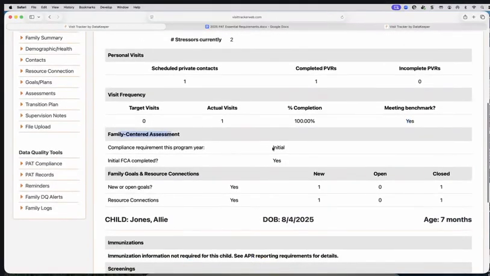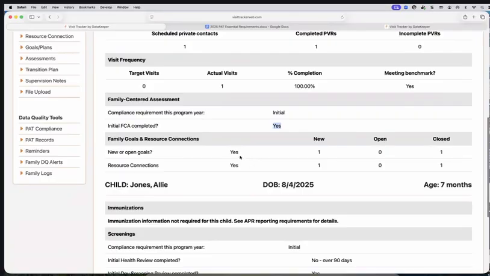Family-centered assessment. So it's telling me they're newly enrolled. And yes, we completed that family-centered assessment. We did our LSP. Otherwise, this would have a due date out here telling me when my 120 days is due by. So you would see a due by whatever date if that wasn't completed.